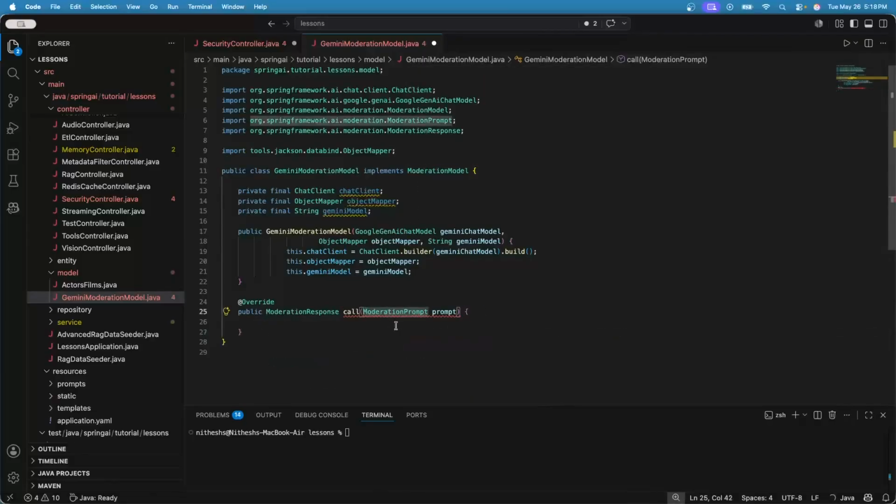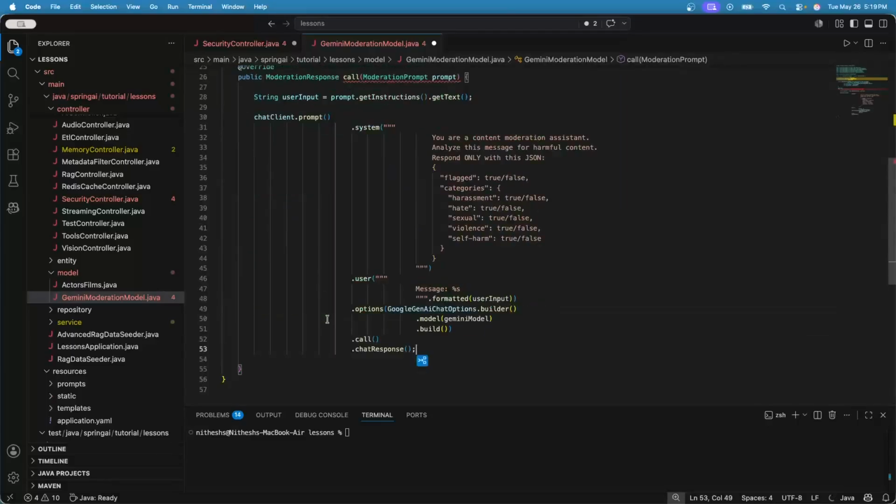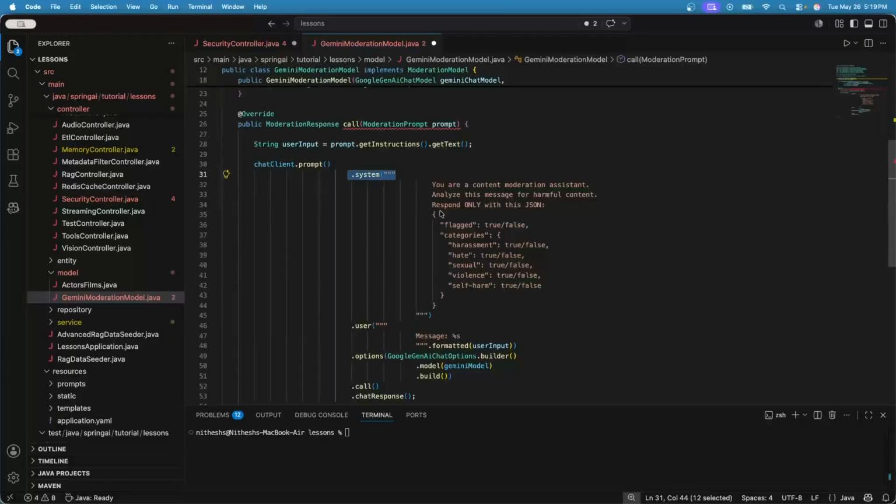In the next step, we will override the call method of this moderation model. This method accepts a moderation prompt that we pass from the controller. First, we will extract the text from the prompt. In the next step, we will use the chat client. In the system instruction, we specify: you are a content moderation assistant. Analyze this message for harmful content. Respond only with JSON.